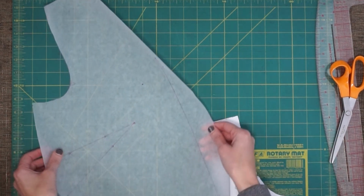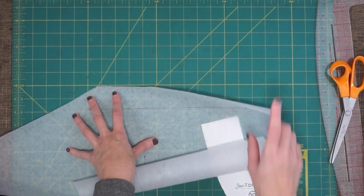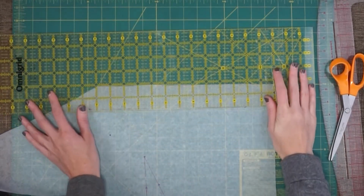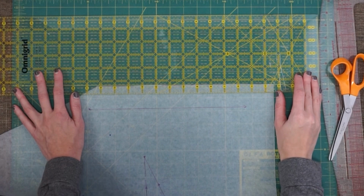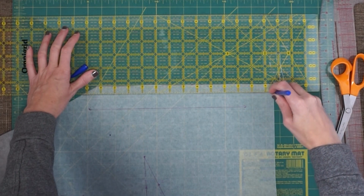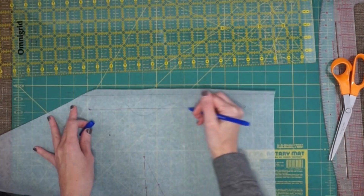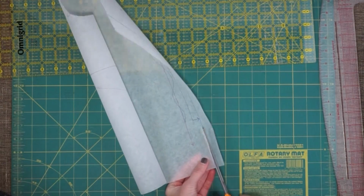One more thing I actually want to do on this pattern is remove our center front seam. So I'm going to take my ruler, and this pattern has a 5/8 of an inch seam allowance. I'm just going to draw a line along that seam line. Just like this, and then we can just cut this away. Instead of using that green line, we will cut on the fold.